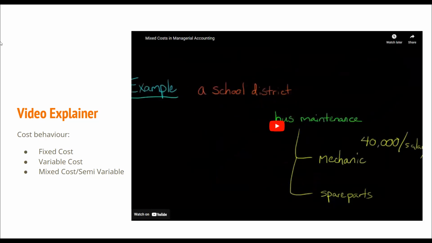Right, so that's a different type of cost behavior there. And it's important for you to understand how to interpret the graphs, especially for the mixed costs, where you have the cost not starting from the 0 line, but from a particular amount. So in that particular example, it's 40,000. So 40,000 is fixed, regardless of whether they fix any buses or not. You have to pay that salary.